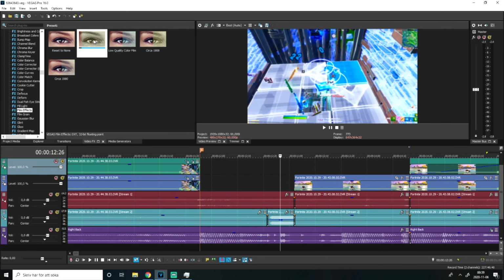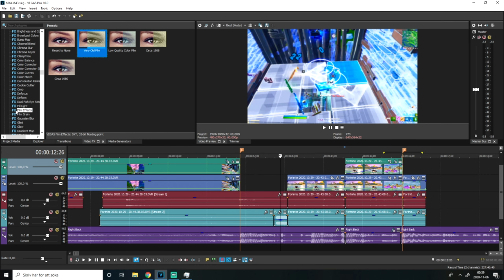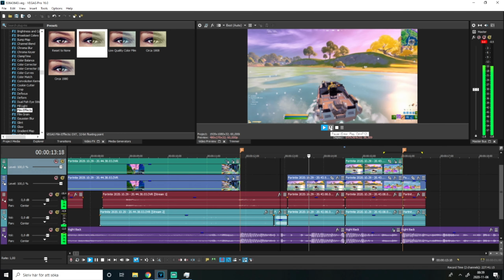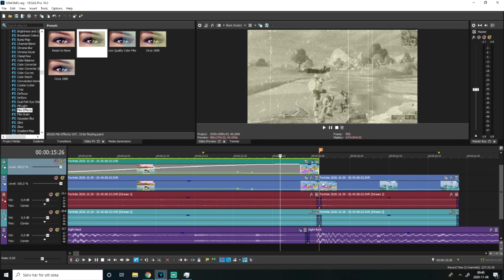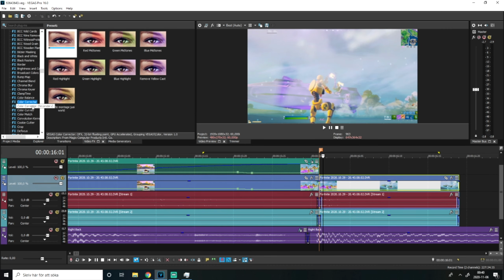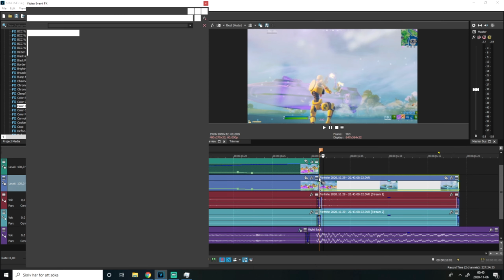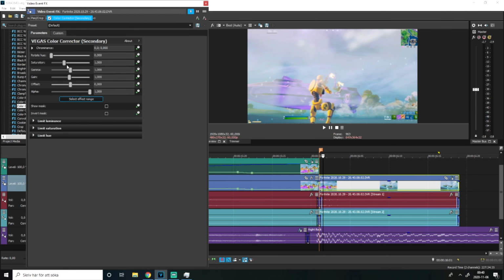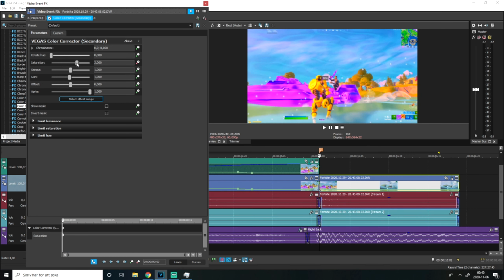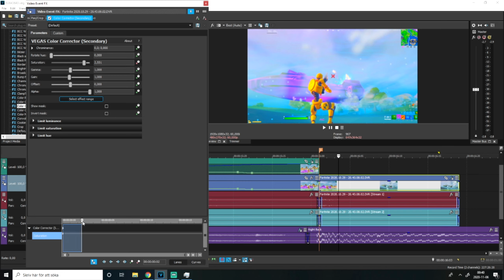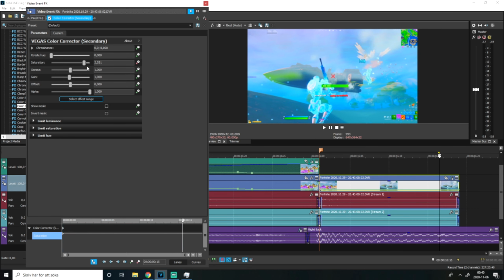Yeah, and I'm also going to be adding this film effect over there. And then I'm also going to be adding some color correction like that, and I'm going to pump up the saturation, I think. And I'm actually going to be keyframing this, so I'm going to make it really bright, and then I'm going to be fading it out, so like over there it should be back almost to normal, like that.